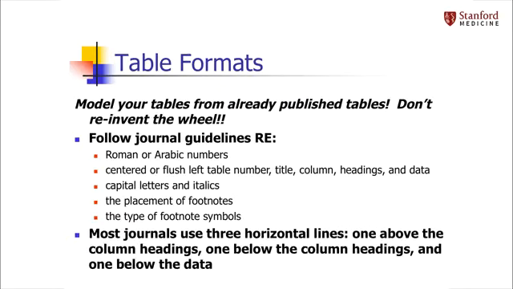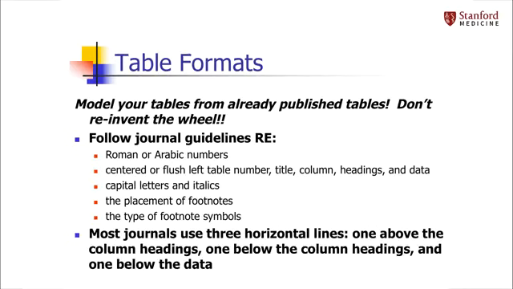In formatting tables, there are a ton of little decision points you have to make, like, do I capitalize the variable names in the table? Do I flush them left or center? Do I use italics? Where do I put the footnotes? What are the footnote symbols? Don't guess. Don't try to reinvent the wheel and make all this up from scratch. Just go pull a published paper from the journal you are targeting and copy what you see there. Every journal has its own set of style guidelines. You might as well make your tables look like other published papers in the journal you're targeting. Reviewers and editors are impressed when they see professional-looking tables in that journal's style.